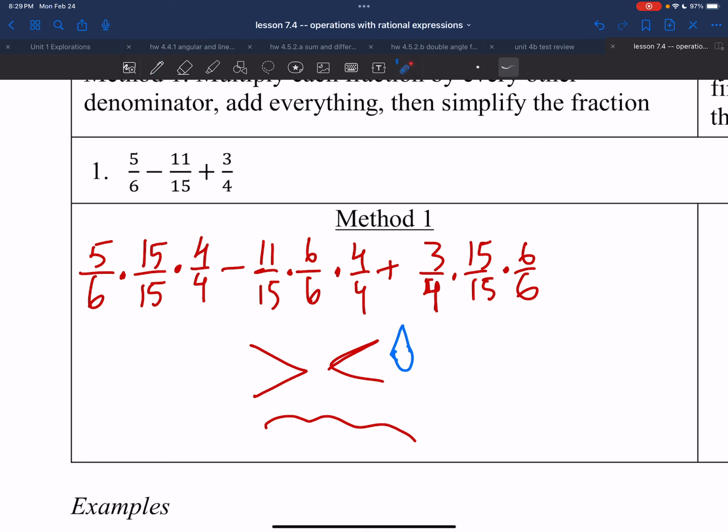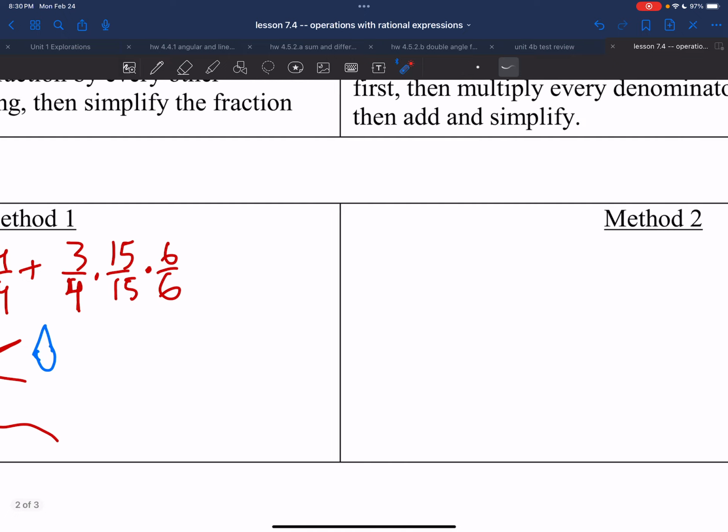But it may be clear to you, depending on how strong your multiplication tables are, but do you just look at 6, 4, and 15 and immediately know what the LCM is? In other words, what's the least common denominator or least common multiple? The smallest number divisible by 6, 15, and 4. Some of you are going to say, yeah, Mr. Spake, I know. But most of us, including me, might say, I don't know instantly what the smallest number is. Here is how you can find that.